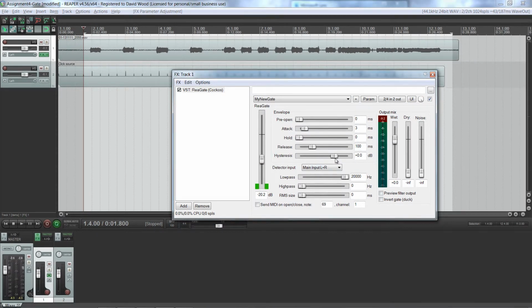So all in all, the original simple gate setup seems to be all I needed to get rid of background noise but keep my guitar sound intact. So that's it for this video. I'm glad I picked the gate topic because I had never used one before, and it's nice to know I can clean up the noise I was getting from my amp.